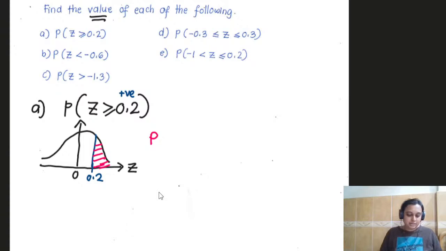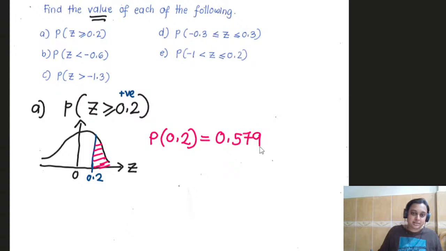Okay, so go back to your calculator. For my one, press option, go down, press the number 4, and then I need the letter P. Then I enter 0.2. So I'm getting 0.57926. Most of you may ask, teacher, is calculator the only way? No, calculator is the easy way. Jadual is another way. Do you want me to show you the jadual? If you look here, this is 0.2, right?